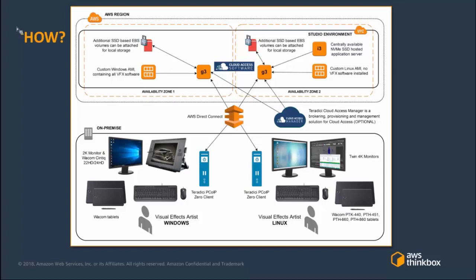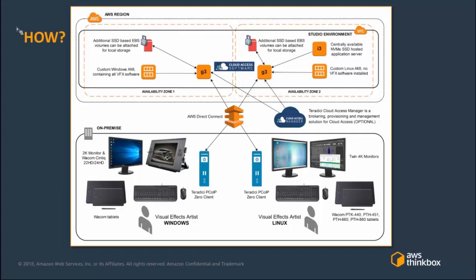Through that connectivity, we can then connect to what's known as the G3 instance type, which is a GPU workstation, and that can be running Windows or Linux. You could actually use both by having two instances, one running Windows and one running Linux, and turn one off when you don't need it, for example.